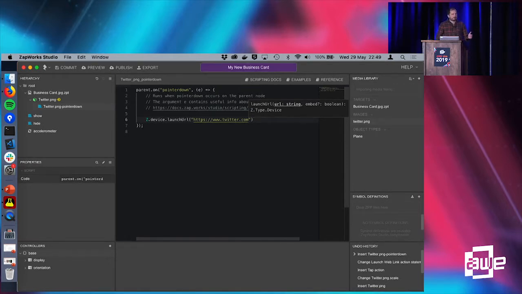Absolutely. So it's cloud-based. We have an infrastructure that can consume images and build them into collections, and then respond with arbitrary data for a given image. At the moment, that's technology that we have at Zappar. It's not integrated into ZapWorks yet, but it is coming to ZapWorks. But in the meantime, you can have the conversation with us, and we can discuss deploying that content together if it's of interest.